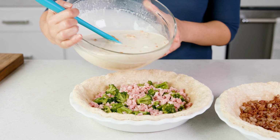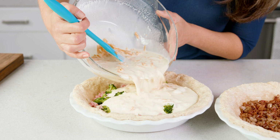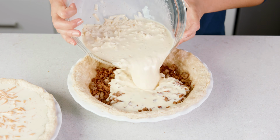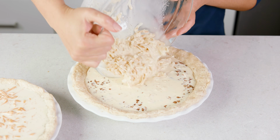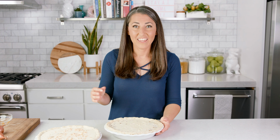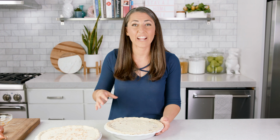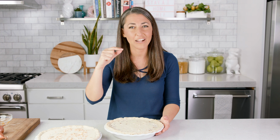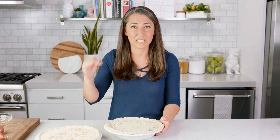Then you just pour your egg mixture right on top. And then we'll go back to our quiche Lorraine over here and pour the mixture on top of that one. The cheese I just kind of spread out on top. You saw how full they are. This is for a deep dish pie crust because that's how quiche is the best. You get the right ratio of filling to crust, so make sure you use a deep dish pie plate.